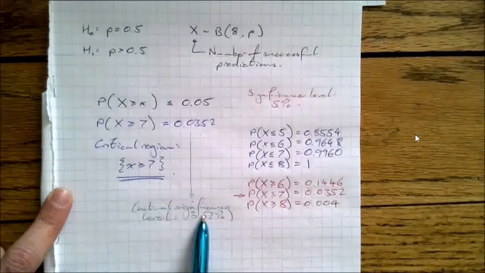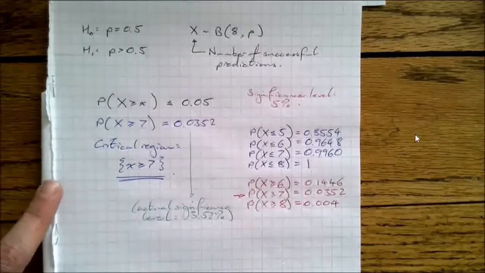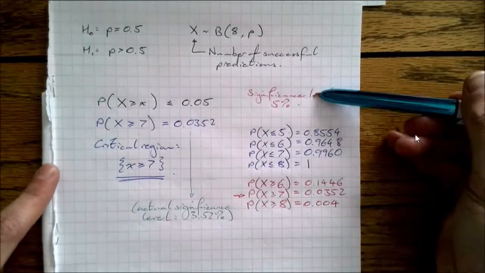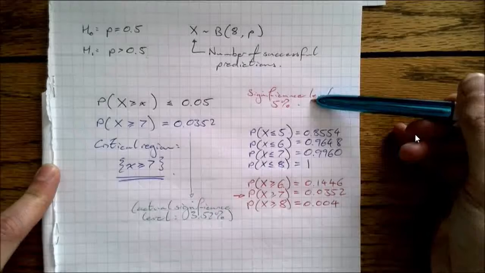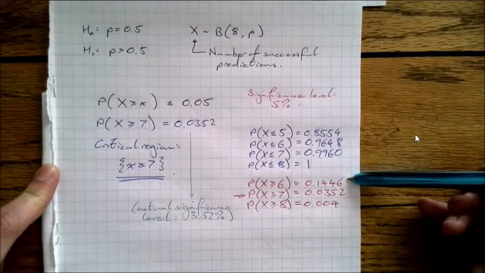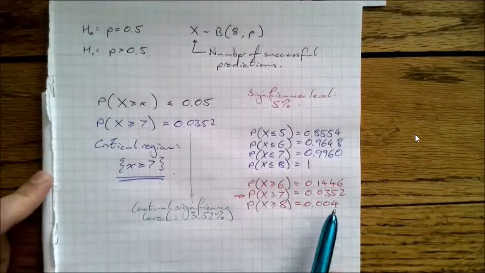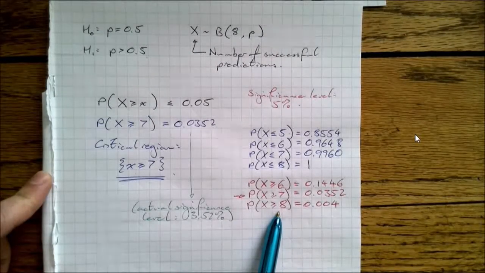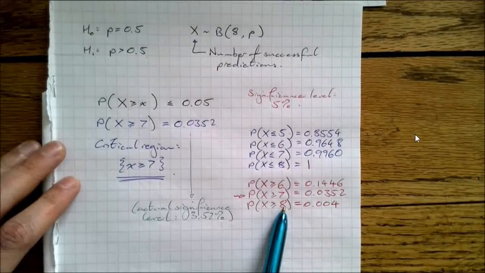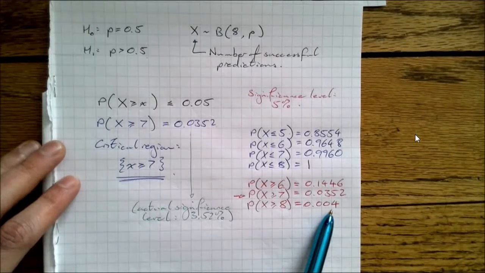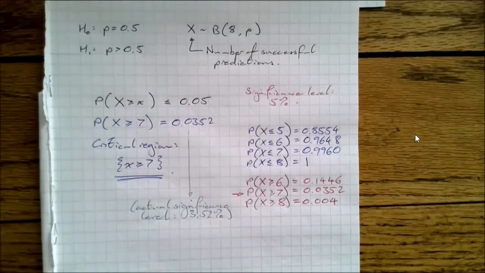That's how unlikely it is for him to be up there. Suppose I stated that I wanted a significance level of 1%. The first one under 1% was this one, and so our critical region would be even narrower, and we'd say he would only have to get 8, that's the only thing he could get for us to believe that he was psychic. That's the first one where we could be over 99% confident in the result. Okay, I'm going to leave that to him to try and do that experiment and actually see what comes out of it.